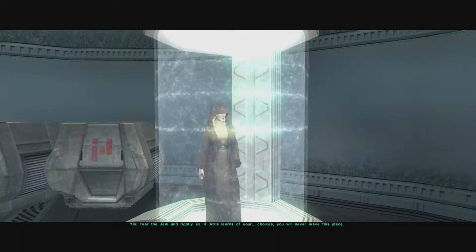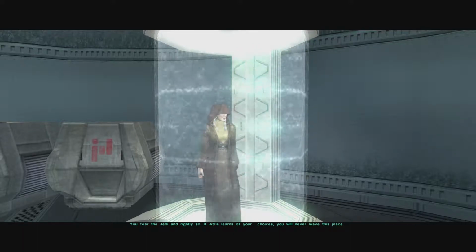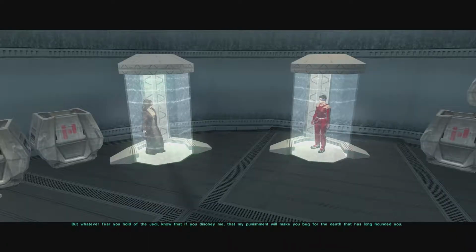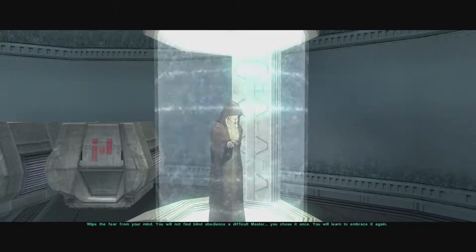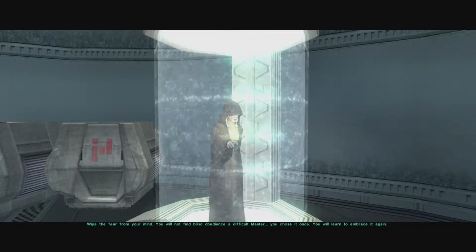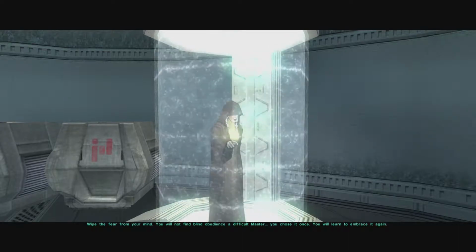You fear the Jedi, and rightly so. If Atriss learns of your choices, you will never leave this place. But whatever fear you hold of the Jedi, know that if you disobey me, my punishment will make you beg for the death that has long hounded you. Wipe the fear from your mind. You will not find blind obedience a difficult master. You chose it once. You will learn to embrace it again.